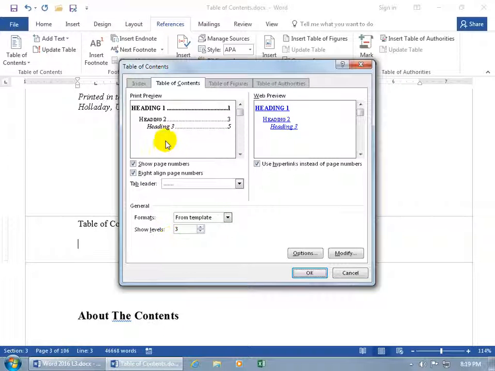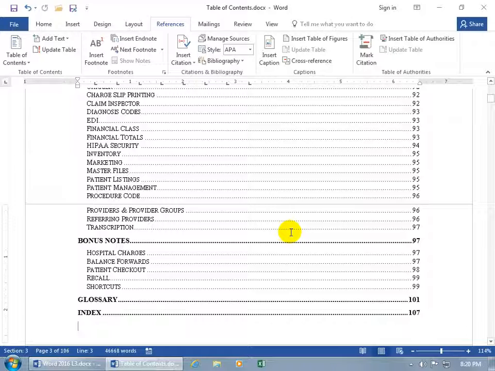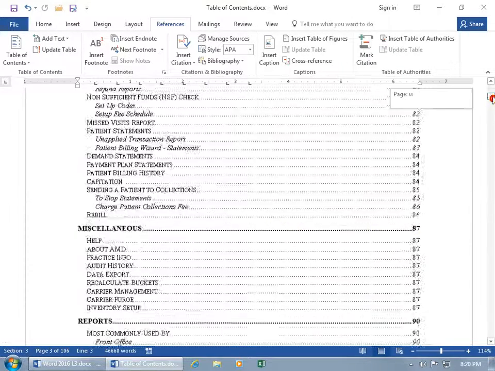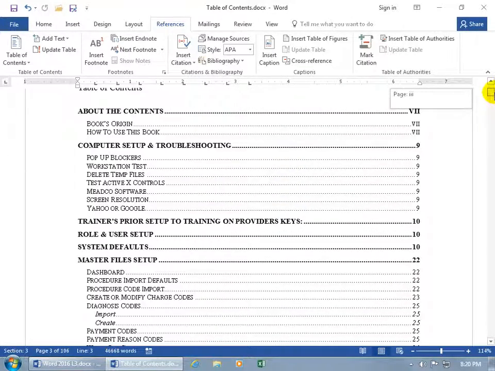Now if you have more than 3 levels, like 4, 5, and 6, and you want to include those, well then go ahead and make sure you include those in your table of contents. But if you do select all 5 and you actually only have 2 within your document, it'll only pull in those 2. It won't leave a big gap for you. In any case, I'm just going to focus on the 3 and click OK. Cool. Let's go ahead and scroll back up to the top of the table of contents.